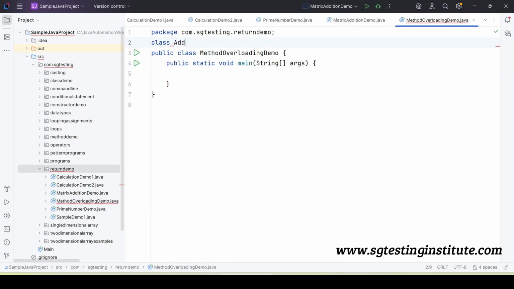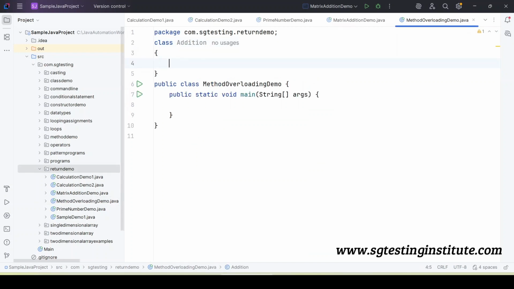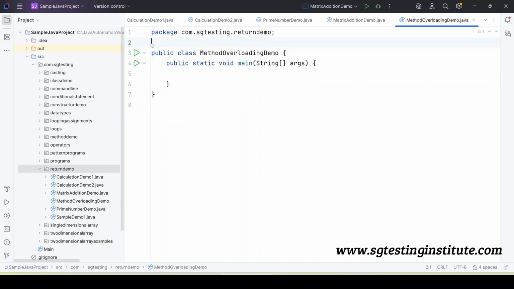Class addition. So here we can use the method overloading concept, because before learning with one particular example, first we need to learn the reason behind method overloading. Even the inbuilt classes were written with overloaded methods. Even for user defined classes also we need to write method overloading.